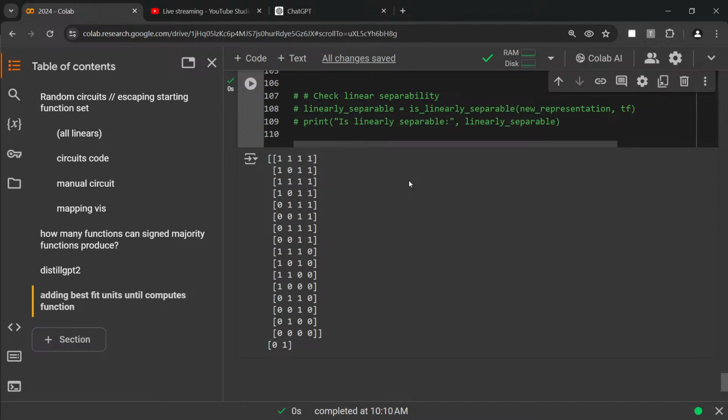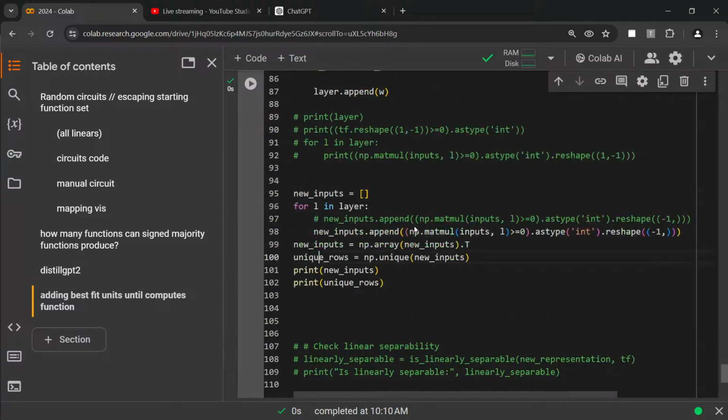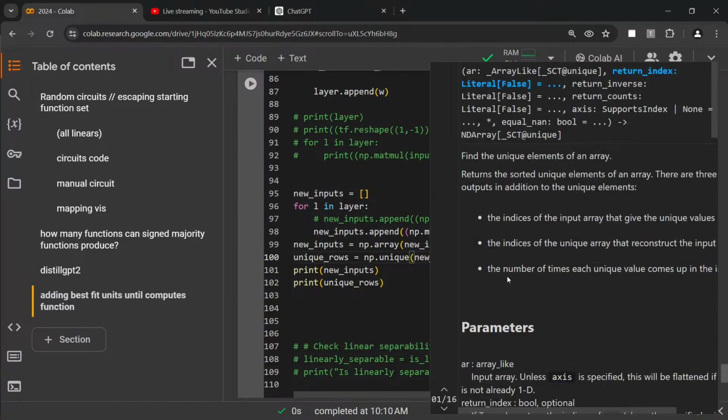Well. 0 and 1 are the only unique rows. No, that's not right. You have to go along a different axis, I guess. I don't know how to use this. What?